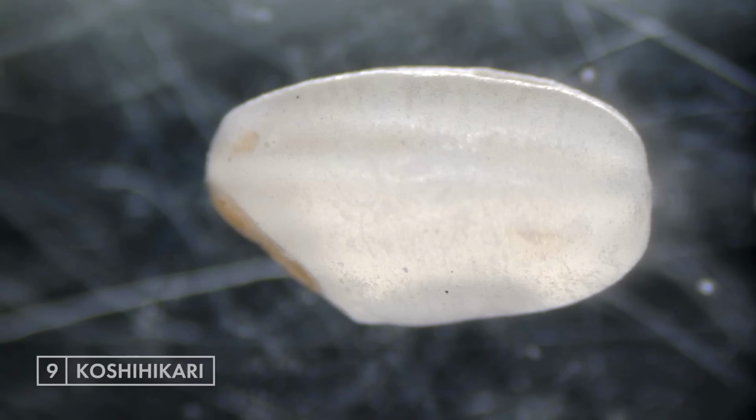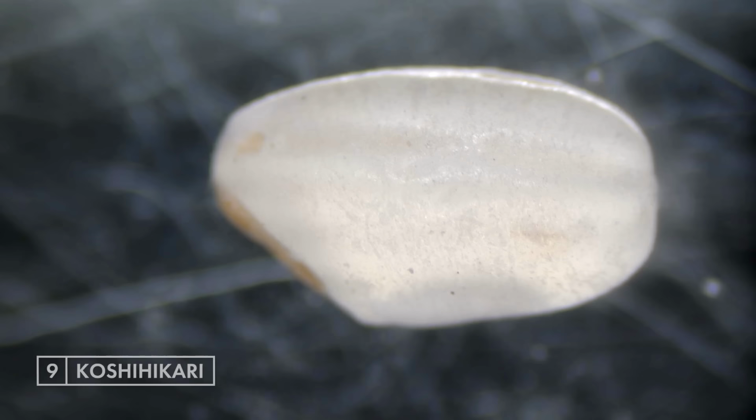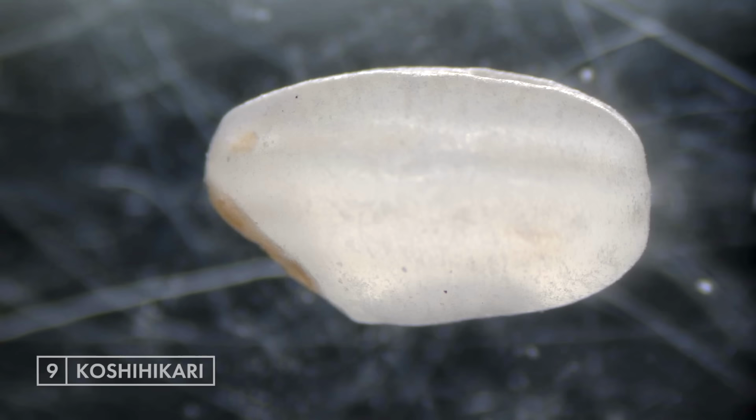I mean, this is kind of dumb to say, but the short grain white rice grains are very short. It's really pretty. A nice amount of that apparent powdery starchiness, which is going to help the grains adhere to one another, but also that visible hardness, which indicates that the grains are going to stay intact when cooked.